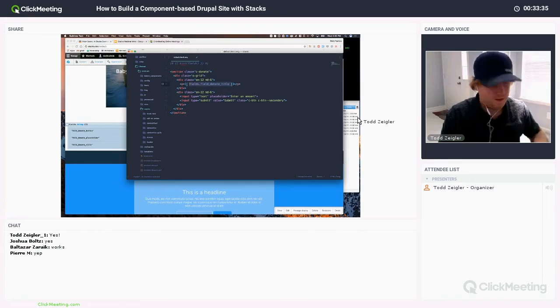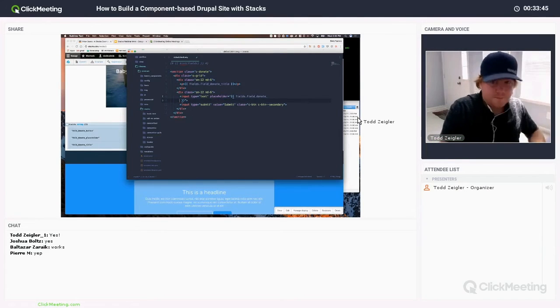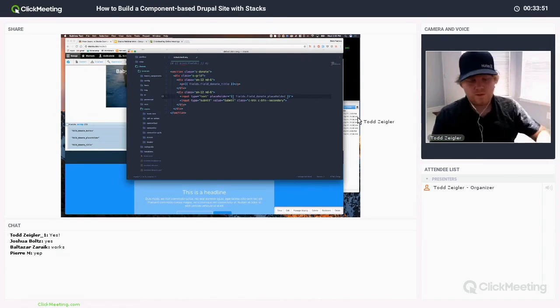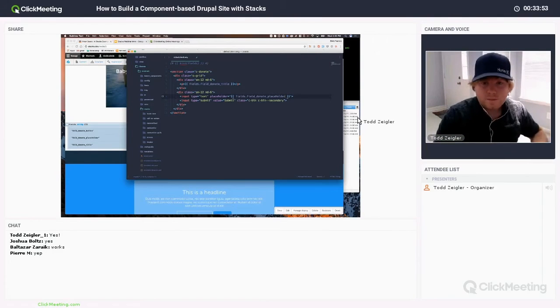And I'm going to copy in the placeholder. And then the value of the submit button, just for fun.